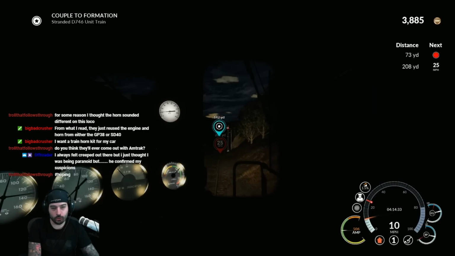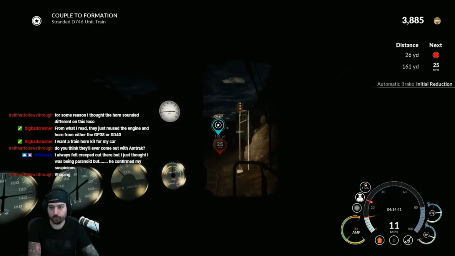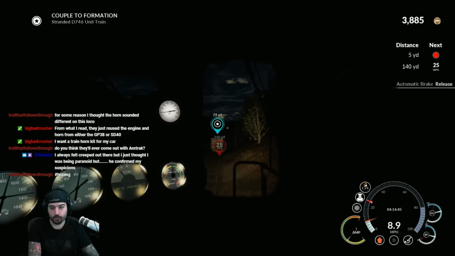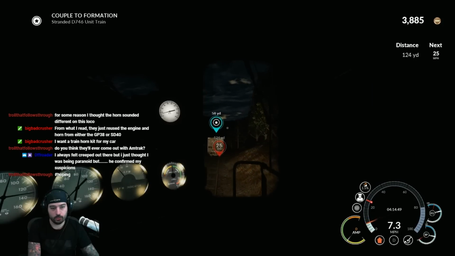All right, so I guess there's a stranded D746 unit train, which I have no clue what that means. Maybe it's a full consist of something. Oh, it's coming up on us, isn't it? What's it doing out here by itself is the real question. How'd you get out here, train, in the middle of nowhere? That's kind of creepy.